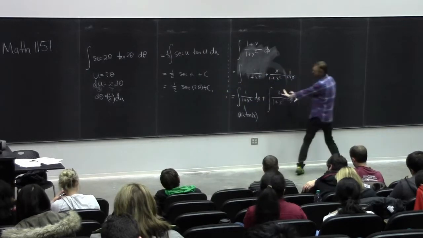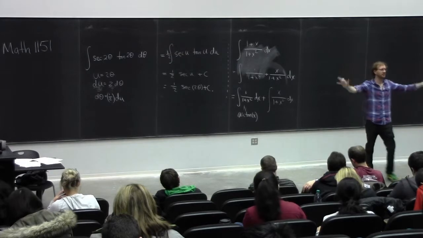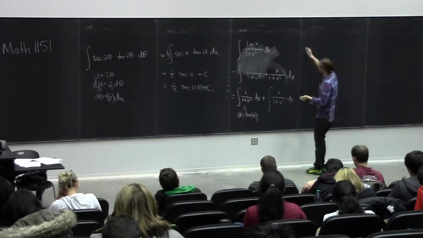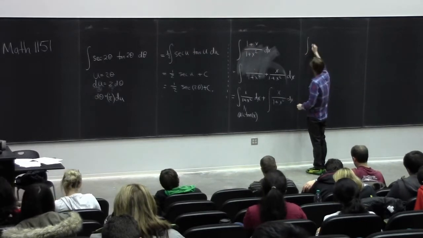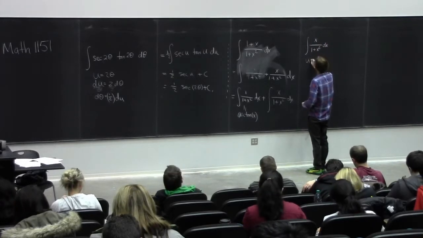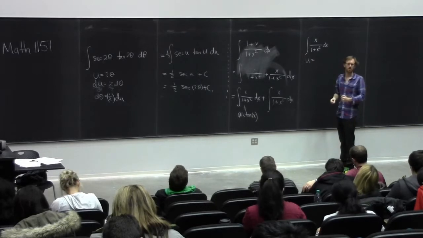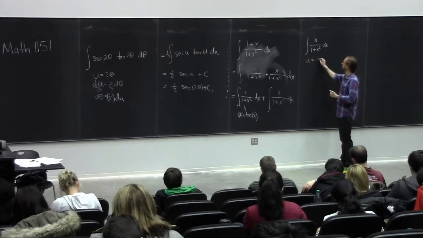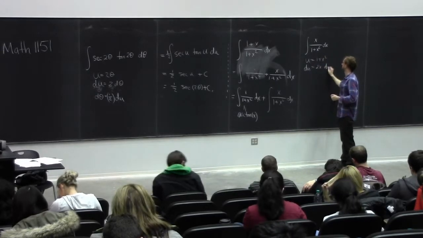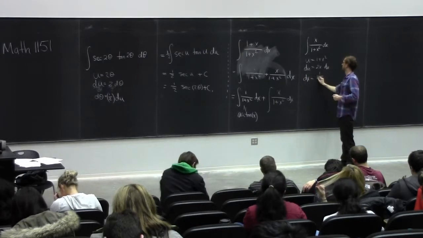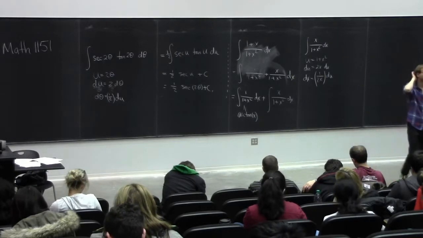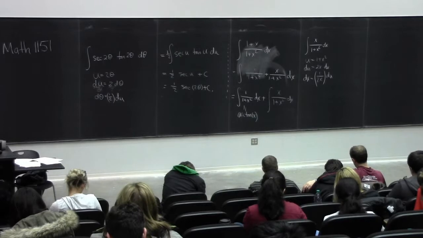This one's a little bit more complicated, so I'm going to focus on this one. I'll write a final answer at the end, and I'll box it in. You'll know it's my final answer because of the box. Okay? So now, I'm just focusing on this: x over 1 plus x squared dx. u is equal to 1 plus x squared. du is equal to 2x dx. dx is equal to 1 over 2x du. You don't have to put so many steps in, but I do because I'm trying to help.